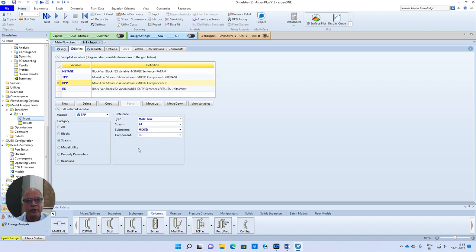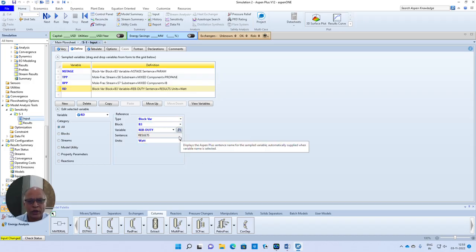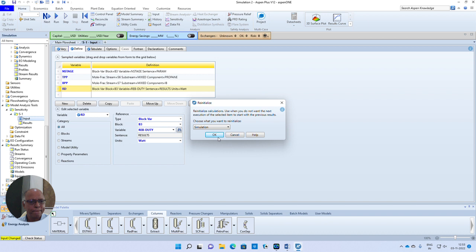Similarly, bottom product, this is S7, isobutane. Reboiler duty, it is again B3. So more or less the same type of sensitivity I am performing. I am trying to change the reflux ratio and would like to observe its effect on the number of stages, top product purity, bottom product purity, and reboiler duty. So let me run this problem. Reset and run.